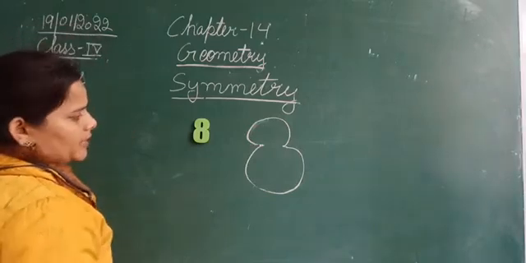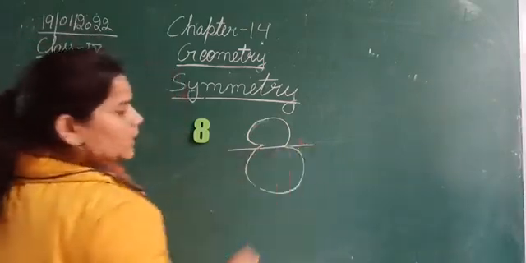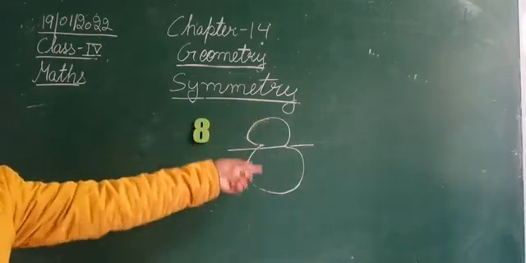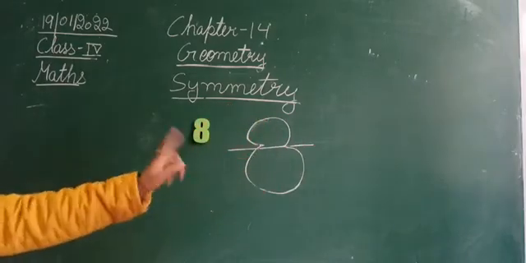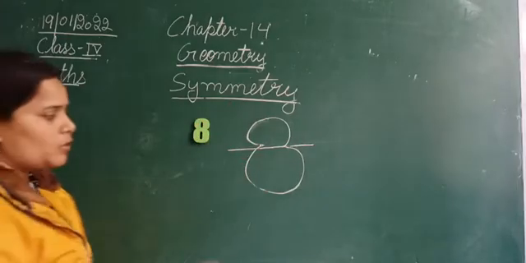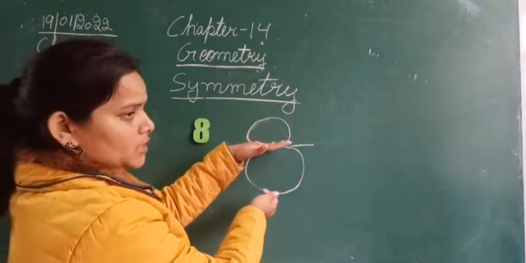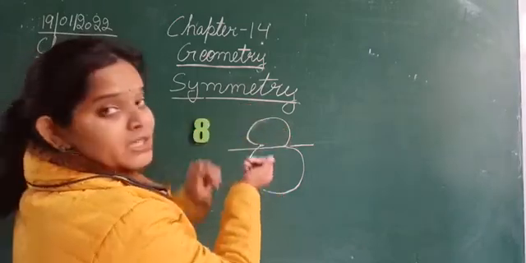Okay, so if I divide this 8 like this, अगर मैं इन दोनों को ऐसे डिवाइड कर दूंगी, तो ये दोनों कैसे नजर आएंगे? Will they both of them look alike? No, they will not look alike. Okay, because it's quite bigger. This one is smaller. ये क्या है? बड़ा होगा. This circular shape is quite bigger than this.